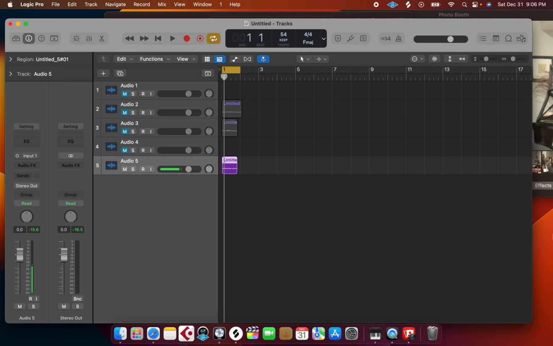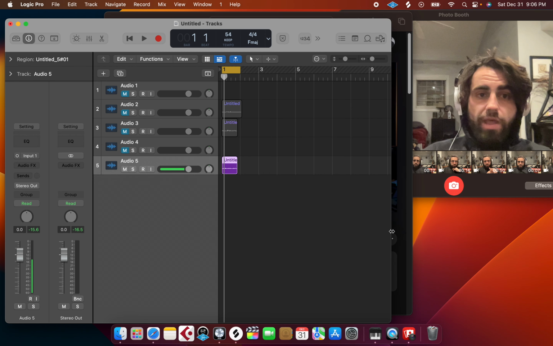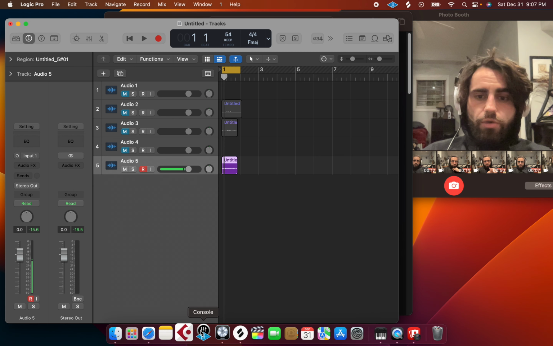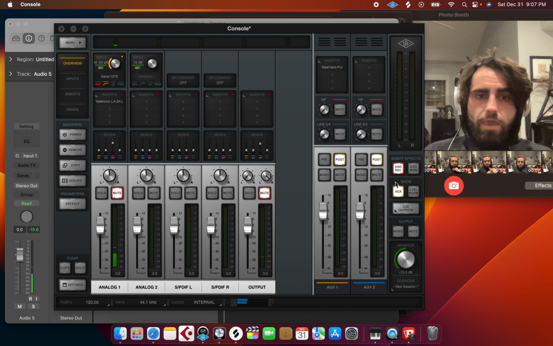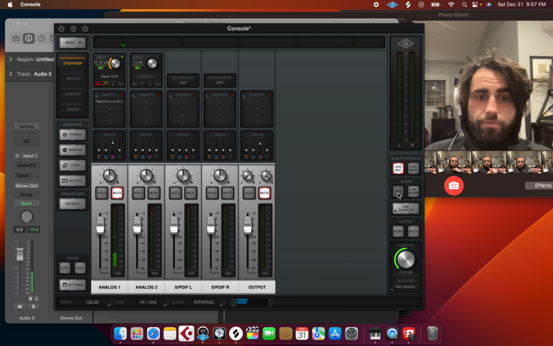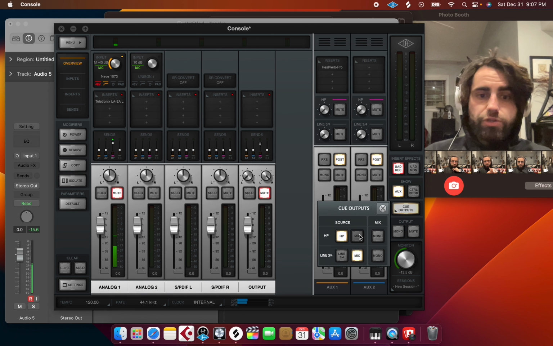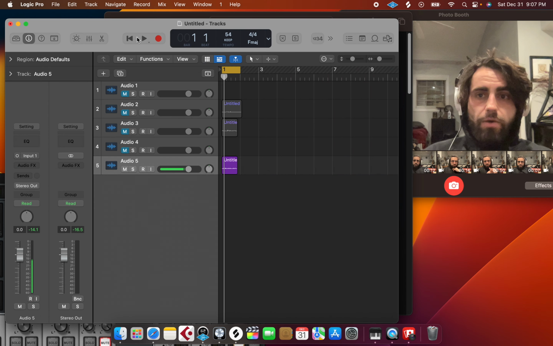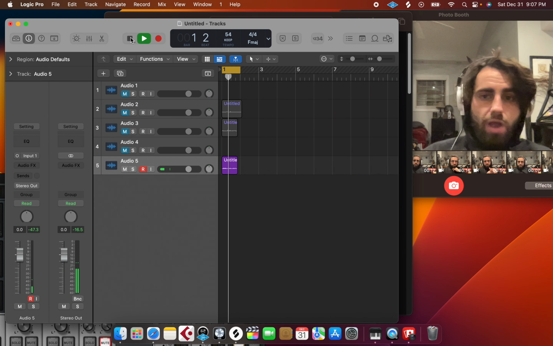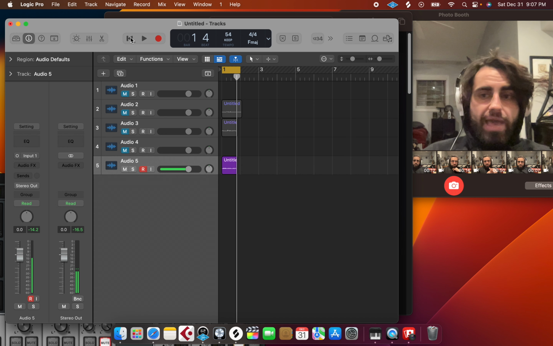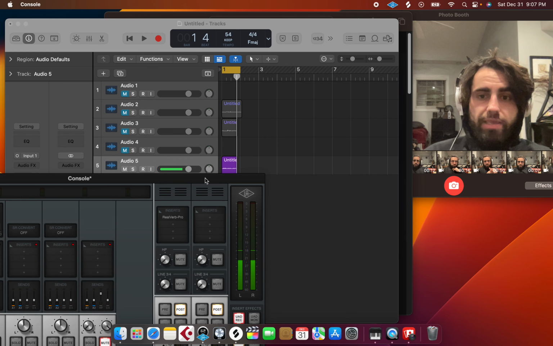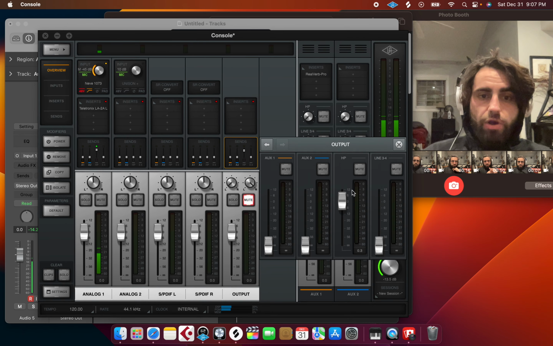Now, if I did want to hear this, all I have to do is go into the console, go back into here, whoops, go back into Q and turn mix on. Now I just unmuted that, so now my audio is bad again. But now, check 1 2. I can hear it now. I'm back into normal stereo out in Logic.